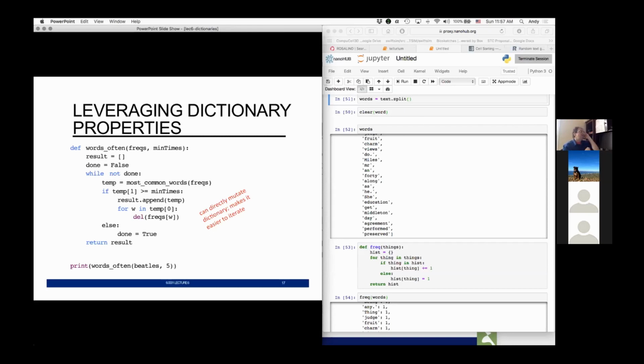Okay. So we can do other things. We could look at how often we're looking. You know what? Maybe we could finish this up in a little bit. Why don't we take a little 10 minute break and then you guys can play around with this little counting words and then doing a little histogram.